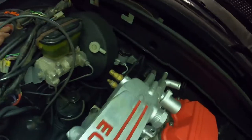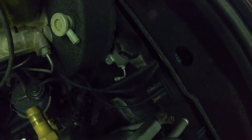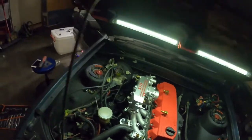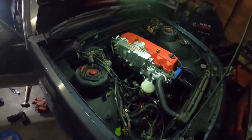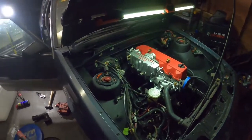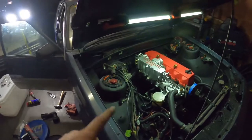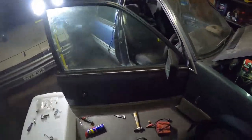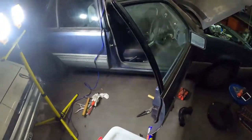Master cylinder is in — pretty straightforward, two bolts. Now I just need to hook up the master cylinder push rod to the back of the pedal and that's pretty much done. I'll do the slave to the gearbox another day. Let me get on my back one last time and sort this out.